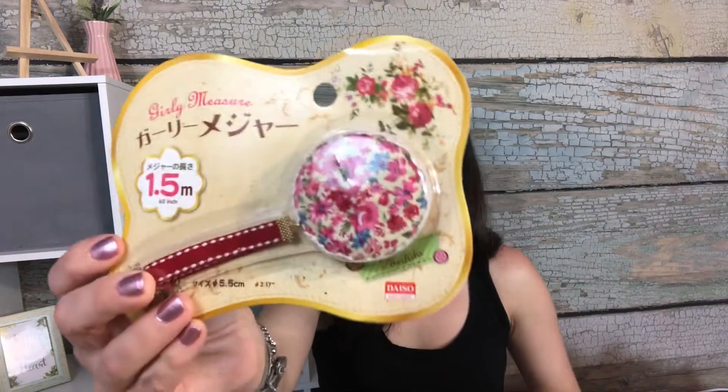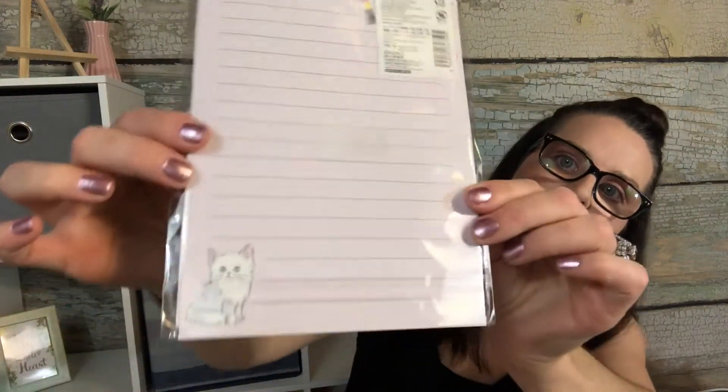I got a little fabric measuring tape — 60 inches long. My mother-in-law sews a lot and has been doing projects with my daughter, and she sometimes needs me to measure her. I couldn't find my fabric one, only my big regular measuring tape. I'm not a sewer — or crocheter — it's really late and I just got back from a trip so I'm exhausted. But this caught my eye — look how cute it is!